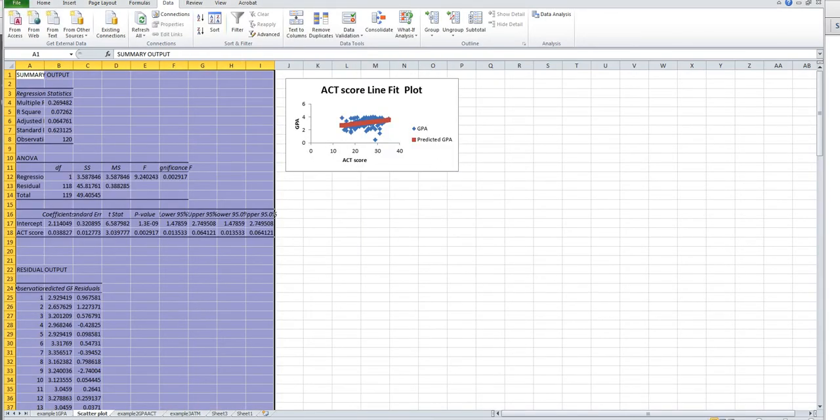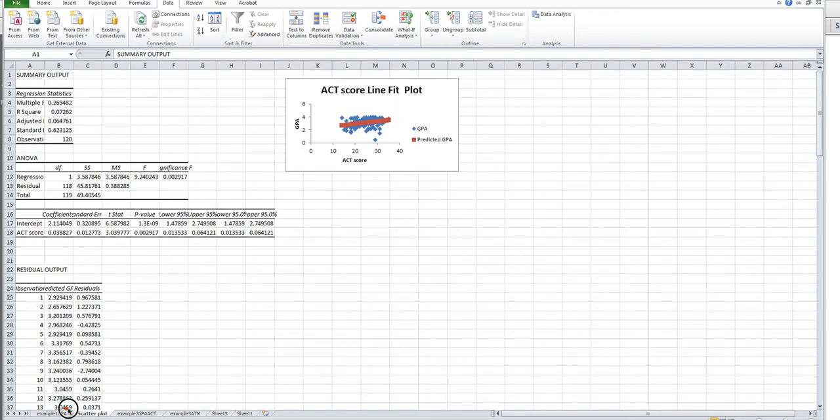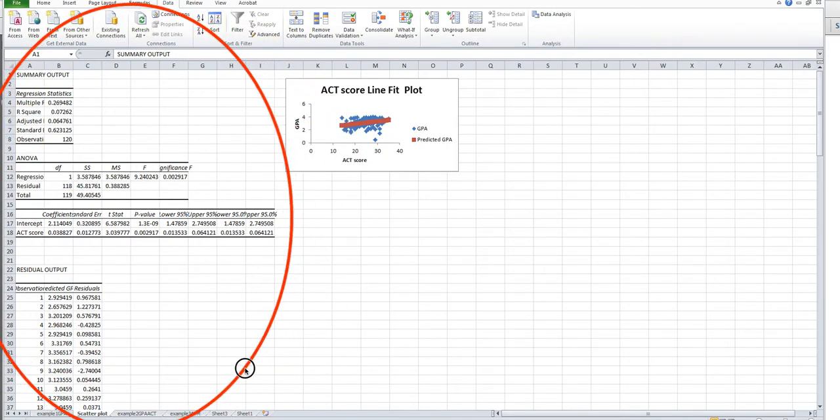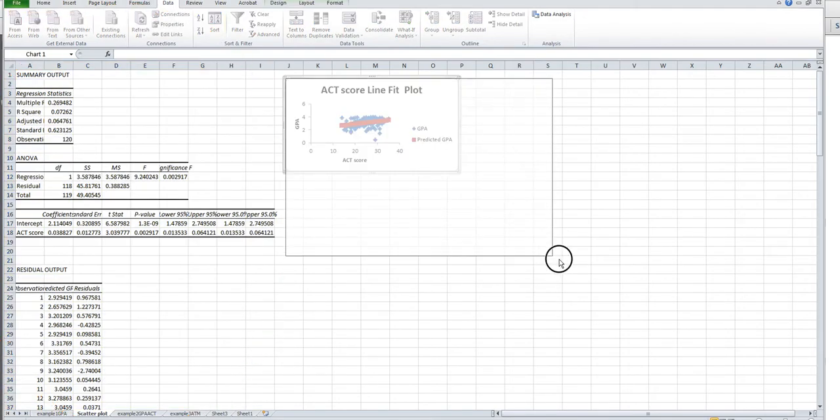Now you can find we have one more new page called scatter plot, which we just created. In this worksheet, you will find many data and descriptions. So far you don't need to worry about this area. The only thing we care about is this scatter plot. So let me enlarge it a little bit.